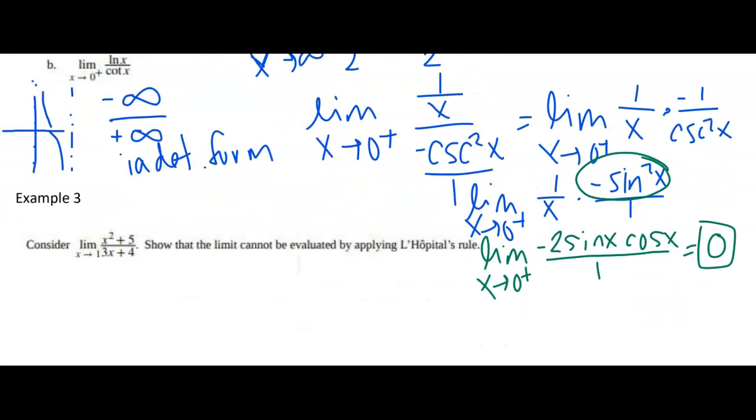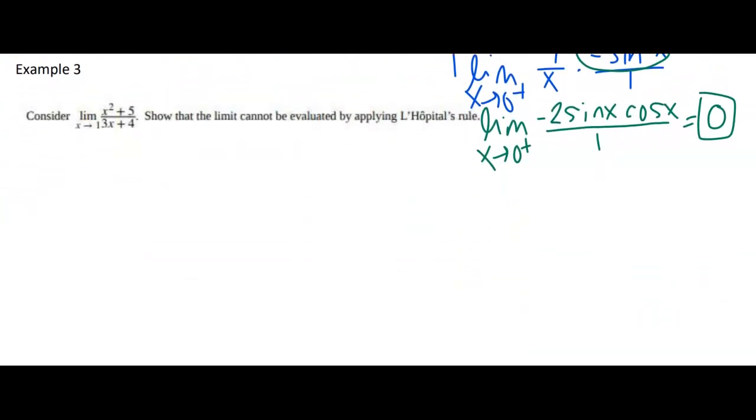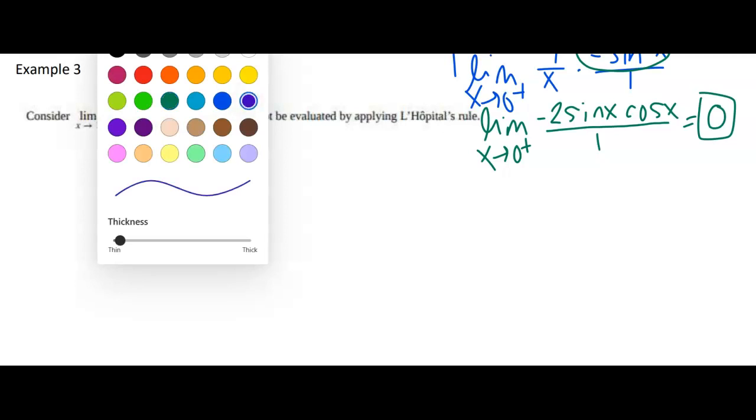All right, let's look at one more example. Now, sometimes when we learn something brand new, we want to use it all the time, okay? And I want to show us in this example that you aren't always just going to use L'Hopital's rule. The first thing you should always do is plug in. So if I were to plug in, I would get 1 squared plus 5 over 3 times 1 plus 4. So 6/7. And that is my answer. This function, if you were to graph it, get really, really close to 1 on your x values. Your y values are going to approach 6 over 7.